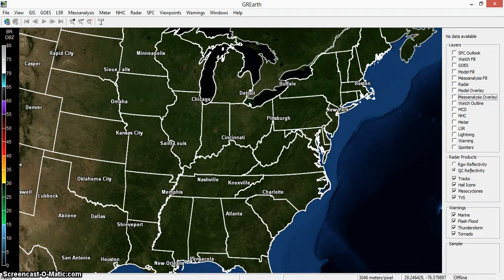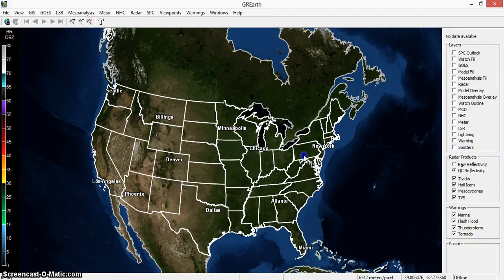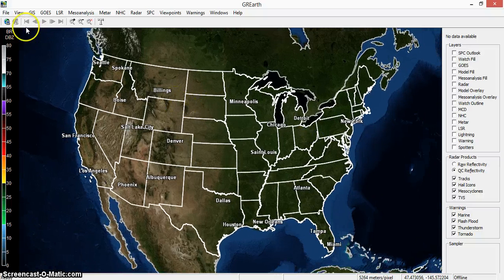Okay, let's see if we can make it easier for us to use the programs that we have in the right way that they're made for. This here is Grearth, and you can see it's blank right now. There's nothing on it. Up here, you'll see the Earth, and it says Start Polling. Once you click on that, you are polling. You're taking radar, you're taking satellite, anything that you need is now starting to come into the program.